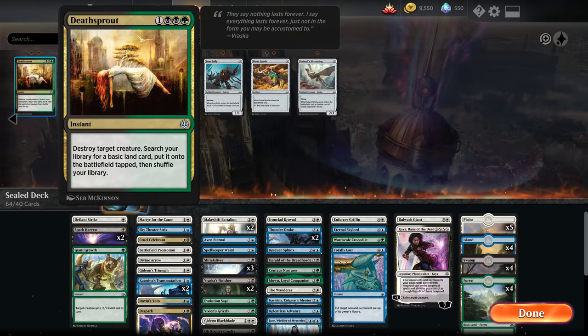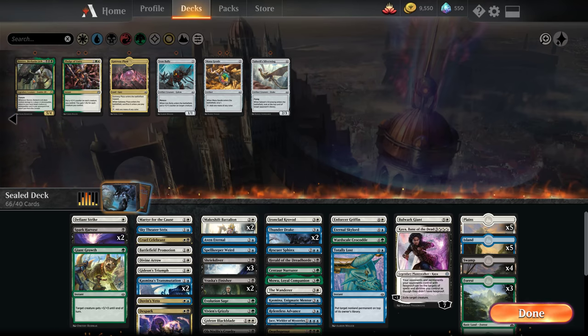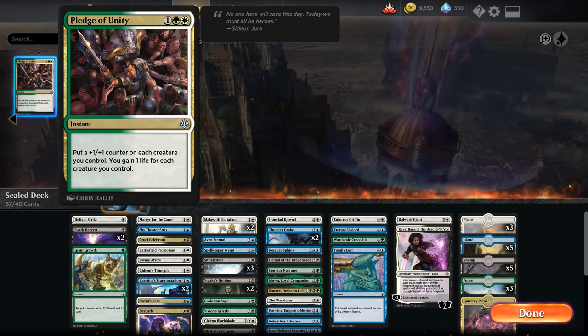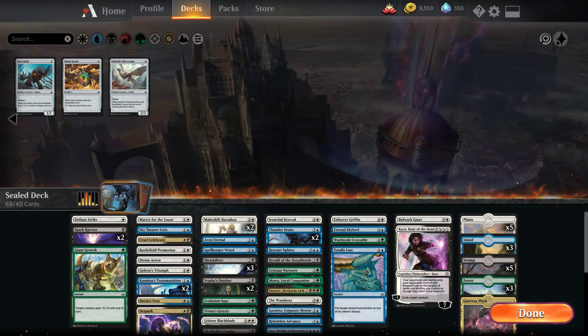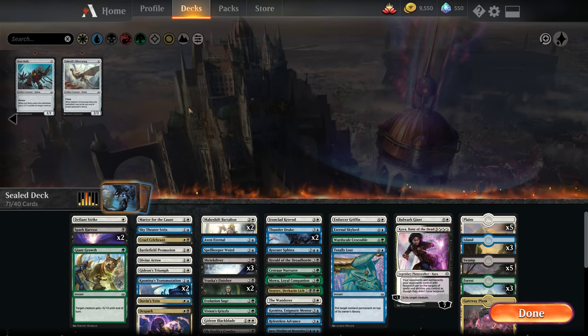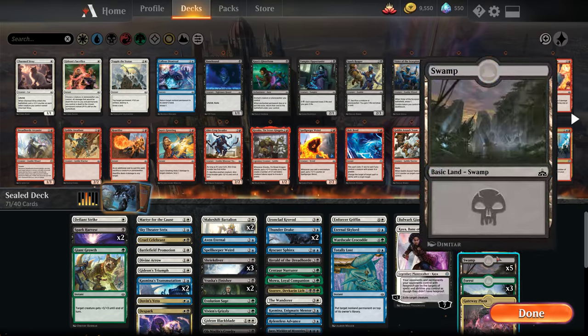Death Spout. Ooh. Wow. So, we can use that to splash, and we have two of them. All right, well, we're definitely going green-black. We have a Gateway Plaza, two Pledge of Unities. Wow, this deck's kind of busted. Maybe Iron Bully? Probably not going to play Iron Bully. Okay, so that's all the cards.